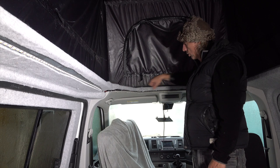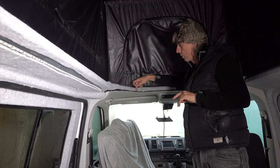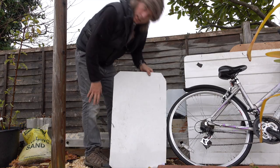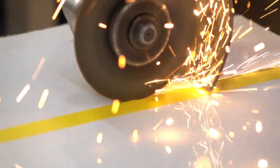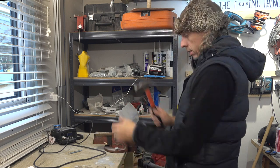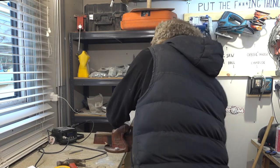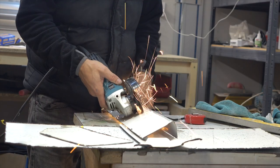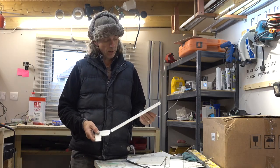Right, last carpeting job. I just need to trim out this roof cut-out where the headliner meets the carpet. What I need is a material I can bend into shape and form a trim to fit around all these funny angles — and I've got just the thing in mind. And that's why we don't chuck anything away until we're finished. There are no fancy metal bending tools on this channel — just a hammer and a vice, and beat the pot out of it until it conforms to the shape I want. Right, that's muscled that into some sort of useful form. All we're going to do now is carpet it, and that should make a nice little trim for around the edge of the roof.